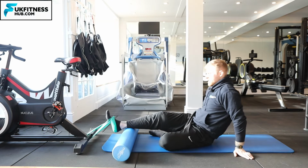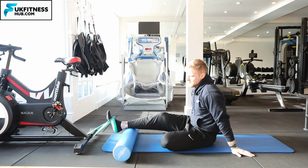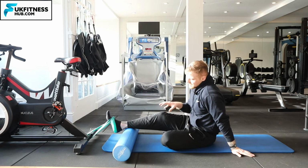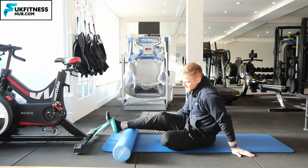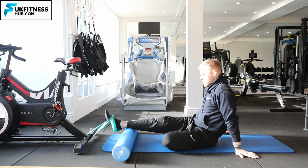Now, the further I come out with the foot, the more resistance there's going to be, as well as the different type of TheraBand I use is also going to create more resistance. If in this position it's too uncomfortable for the knee, prop some pillows underneath the knee, but if it's fine, we can go straight into our repetitions.